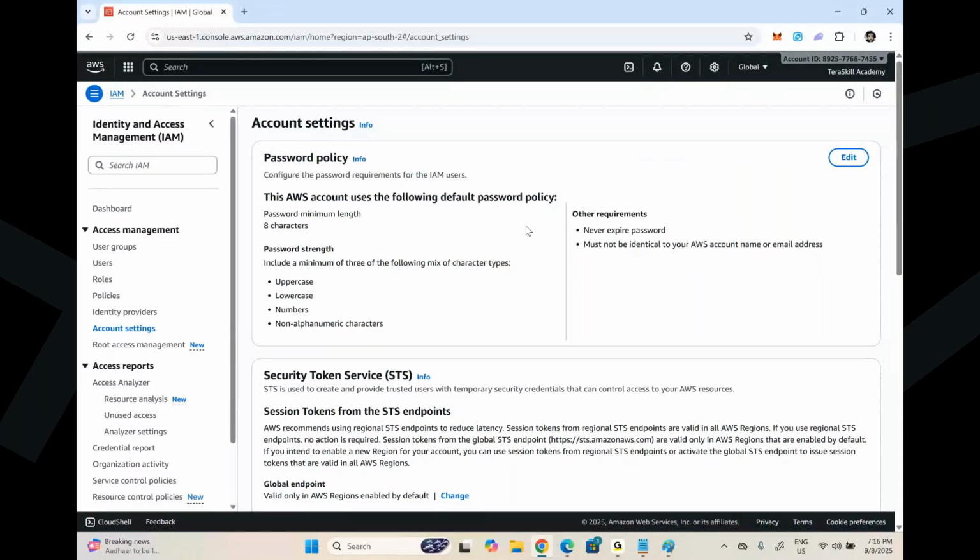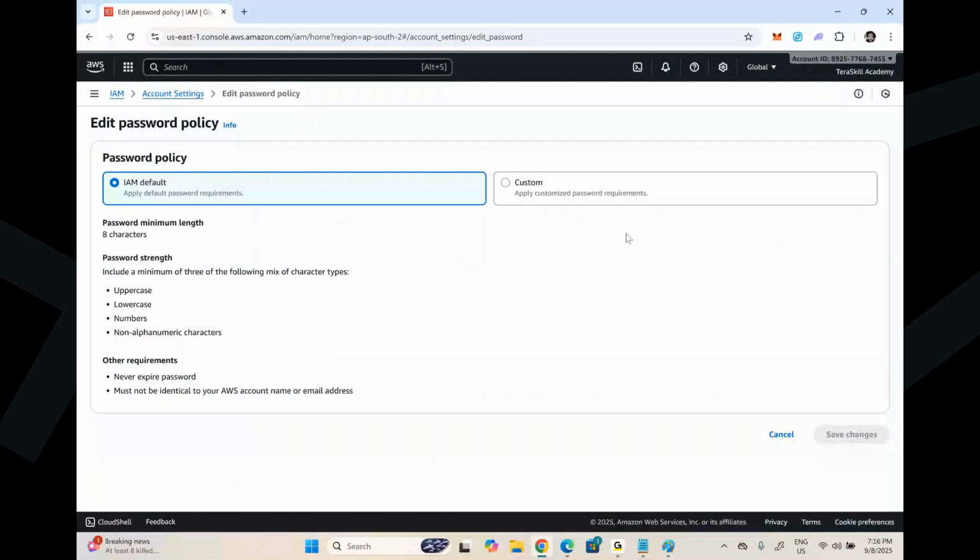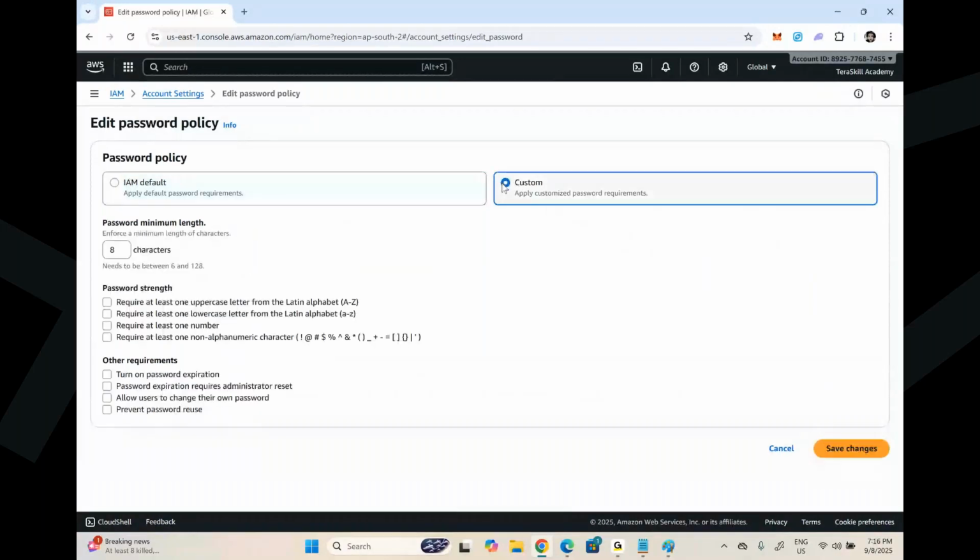But this is not in line with my organizational requirements. What I do, I will click on edit here. Instead of using the default password policy, I will select custom. And here, what is the minimum password length? I will say 10, but in real time, nobody will use 10. Why I'm using 10 is that it will be easy for me to set a small password to remember during the practicals. They use like minimum 15 to 16 characters. Few people use 21, and in my organization, we use 24 characters. That depends on organizational policies.